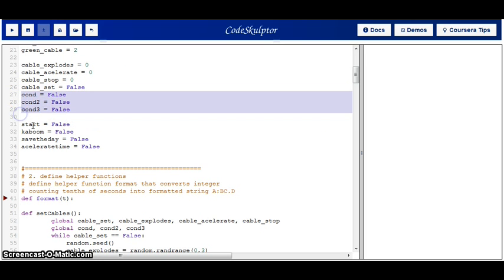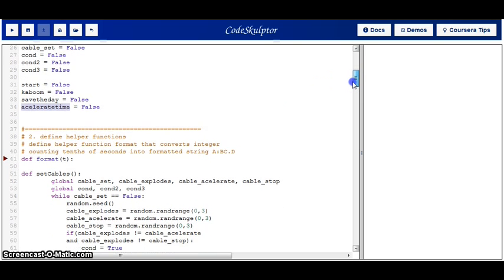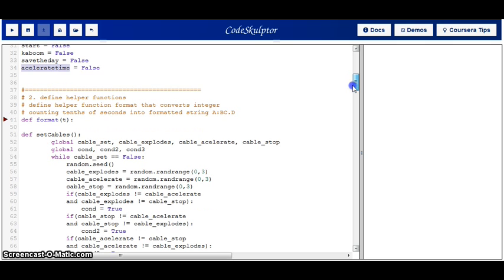I had another condition here, and I had these flag conditions for the drawing in the game. So the start flag is made for the first part of the game, when the game begins. The kaboom flag is for when I choose the cable that explodes or the bomb comes to 0. It puts this flag condition in true. As you will see later, it shows me the image of the explosion. And say the day is if I win the game, and I had a flag condition to accelerate time, that is for the bomb when I click a button that accelerates the bomb by minus 10 seconds.